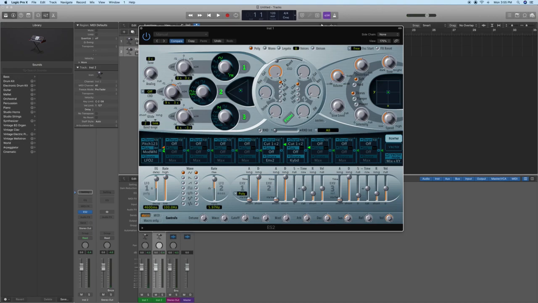Okay, so in terms of filter, we have this filter control here in the middle. You can disable it or you can enable it, and you have a cut, which is going to cut the high frequencies, also known as a low pass filter right here. And you can change some of these signals. Not quite sure what to call that, but it's what it does. It kind of filters out, automatically filters out lows and highs and whatnot.